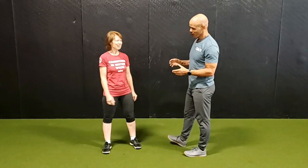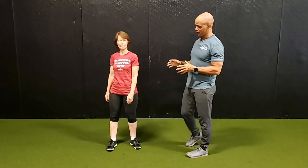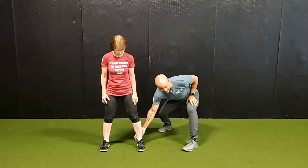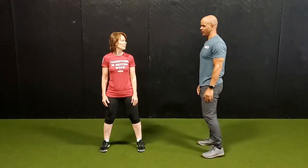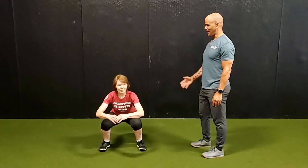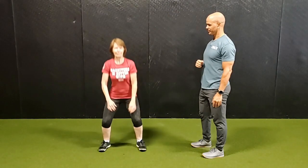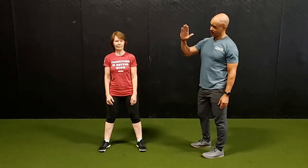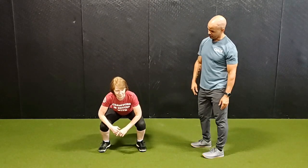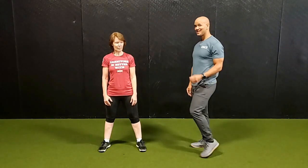Yeah. So we'll start first with leaning over. Oftentimes when people are squatting and they're leaning way forward, it's because of the flexibility in the back of their knees, or the back of their ankles. So go ahead and just do a good squat. Okay, notice her body is leaning forward a little bit, but she's more upright than not. Go ahead and stand up. Good. Now go ahead and do it incorrectly where you're leaning forward a lot. More, more, more. There you go. Now she's really leaning forward. Go ahead and stand up. Okay, that's not what we're looking for.